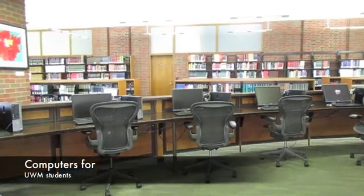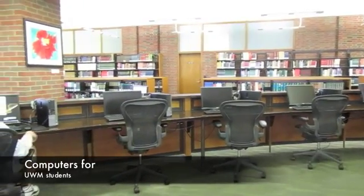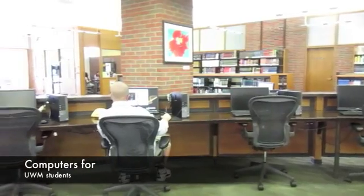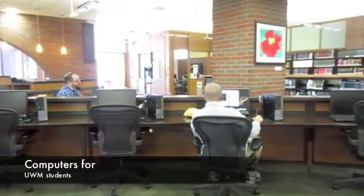Our library is very collaborative, and space is one of the important things students need when they're using the library. We have renovated and updated our learning commons, our first floor area, to be more conducive to a collaborative space where students can use the computers. So now we have more computers on the first floor. That's one of the things I think students need, especially during finals time when space is limited and there are a lot of students here.